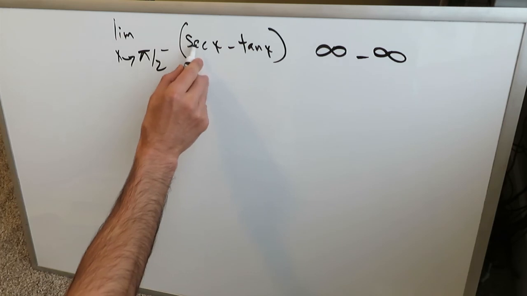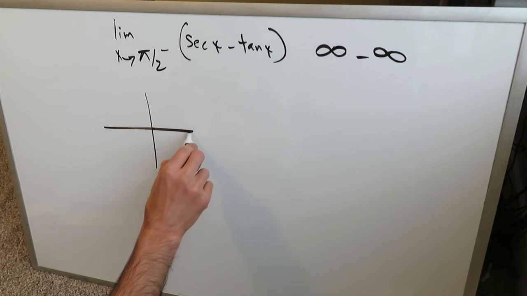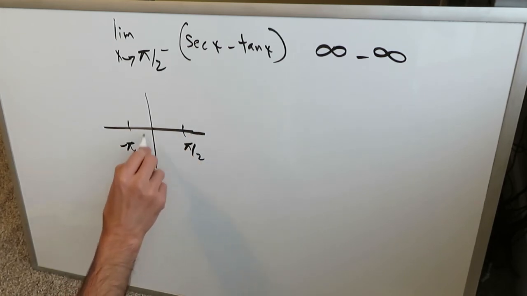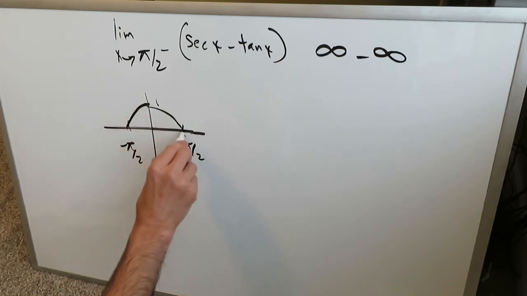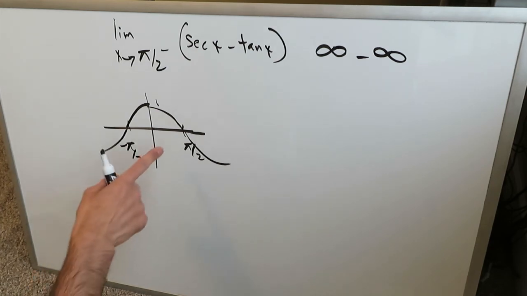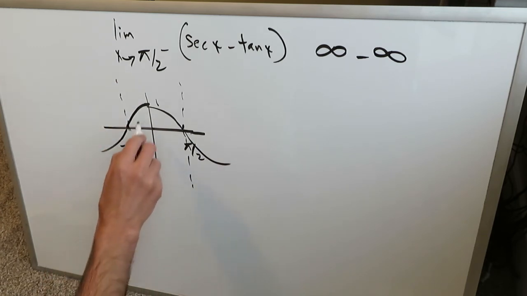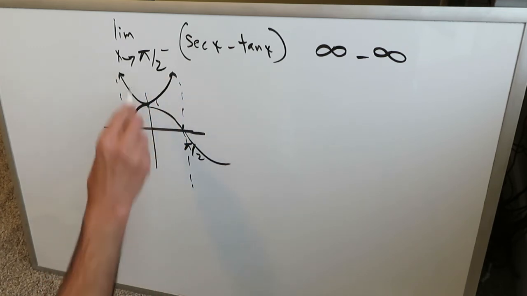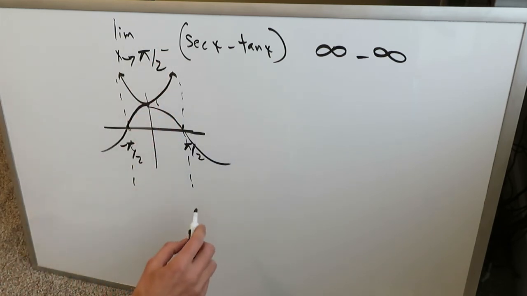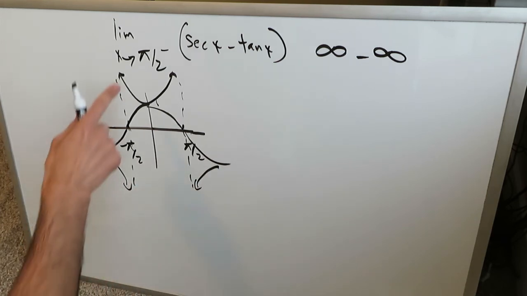You can know that by looking at the graphs of these, and you can just do a little graphic exercise. When you're looking at the cosine graph, here's pi over 2, and let's not go too far in terms of the domain. And 1, the cosine graph looks something like this. This is just part of it, and you know it's going to extend out here and here. And when we're talking about the reciprocal of the cosine, we're dealing with the secant, and we end up having an asymptote develop here, and then the secant curve pops up in that direction, just a secant curve right here. For this little part, you have a reciprocal, and you know here your secant curve will come over in this direction. Anyhow, what are we seeing as x approaches 90?